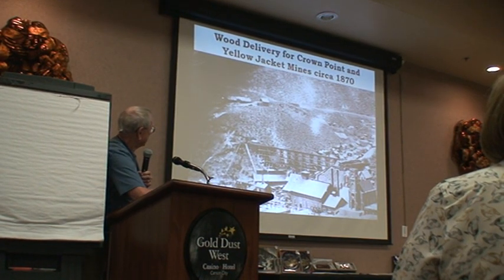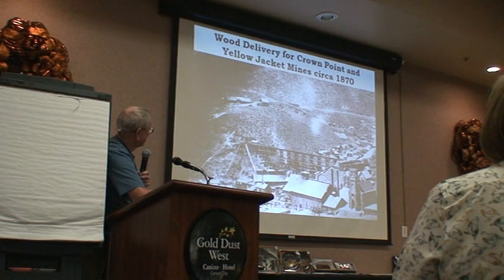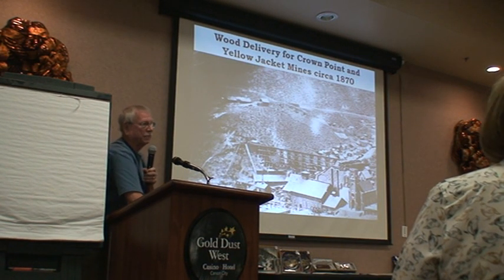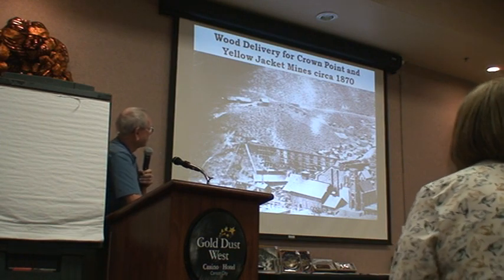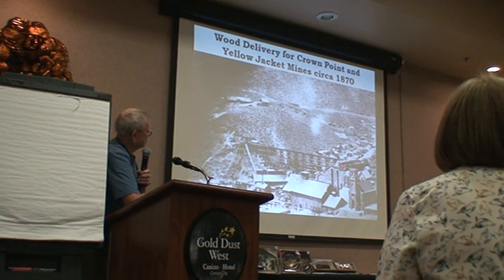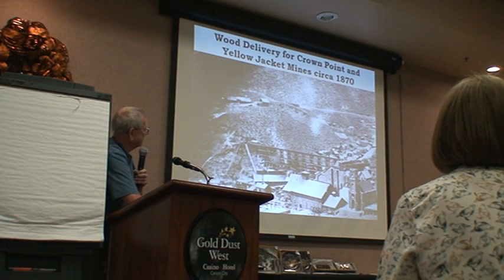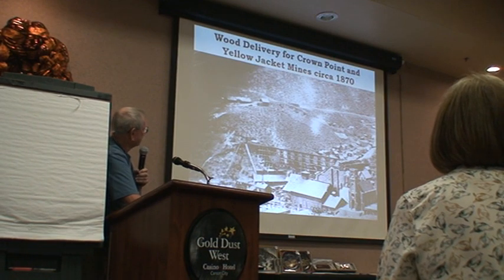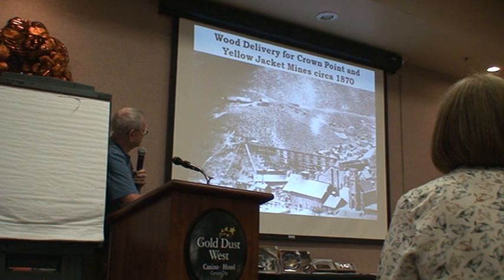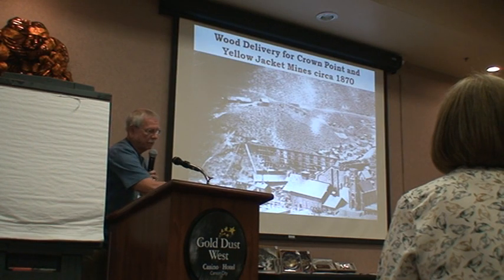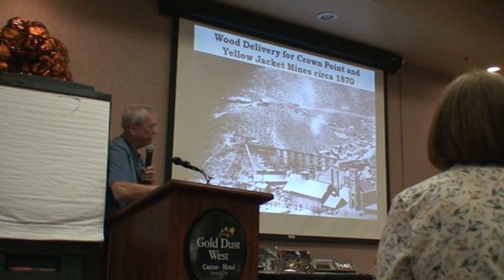Early on, this is how wood got down to the Crown Point mine. You put a wood car here, and the guys would stand up there and throw the wood into the flume, and down it would go with a big crash. That's how they were delivering firewood, of course, not finished timbers. The Yellow Jacket wood yard was over here, where I do not have a date for when they put the siding in there, but obviously they unloaded a lot of wood very early. But again, a situation where you were unloading loaded cars by hand from cars located on the main line.